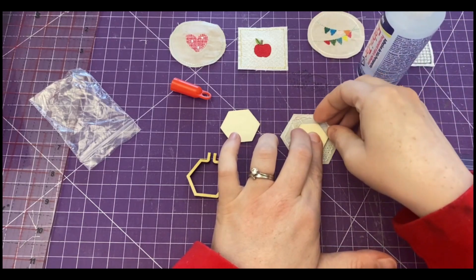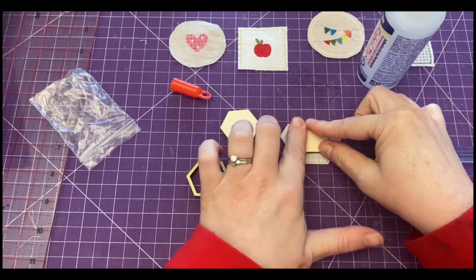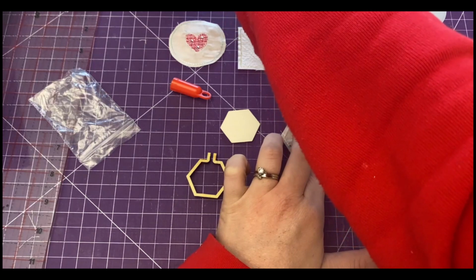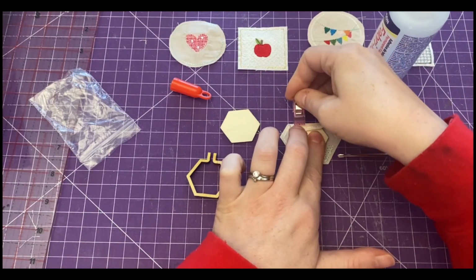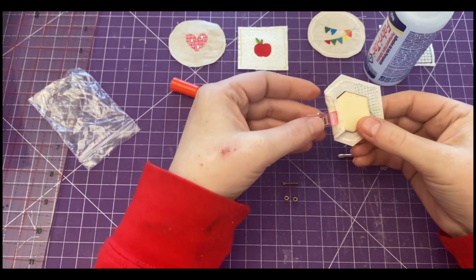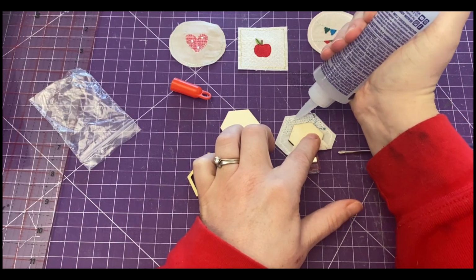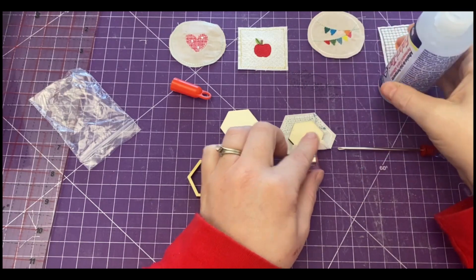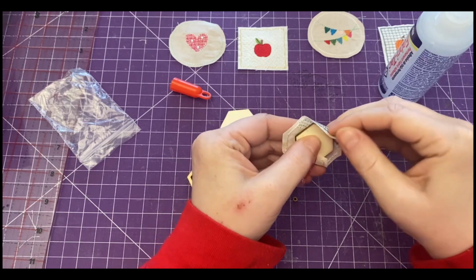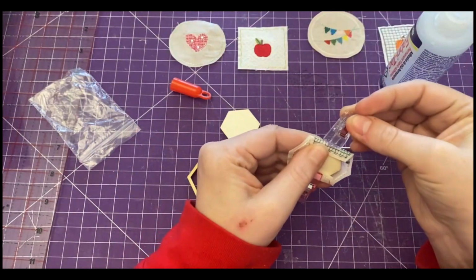So for the hexagon, I'm going to start with the top and then fold that over. The other great thing about this Fabri-Tac stuff is that it dries very quickly. So by the time I've glued the other sides, the glue will be just about dry on my first side. I'm going to flip it completely upside down and do the bottom. And clip that.